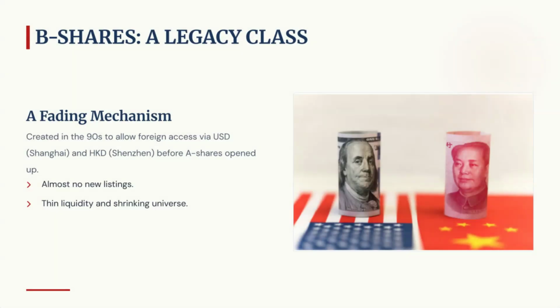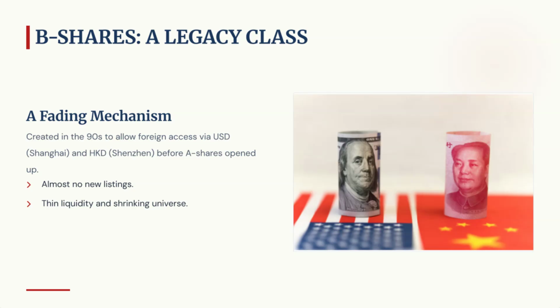B shares are a legacy share class, worth understanding, perhaps not worth spending too much time on. A company with B shares is also incorporated and listed in mainland China, but the shares trade in foreign currency rather than renminbi. In Shanghai, B shares trade in US dollars. In Shenzhen, they trade in Hong Kong dollars.